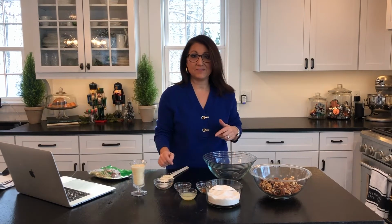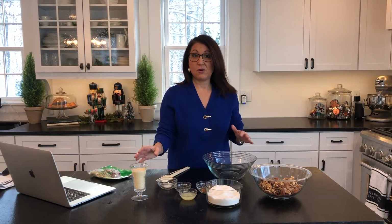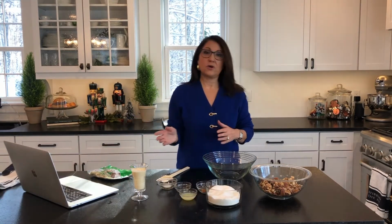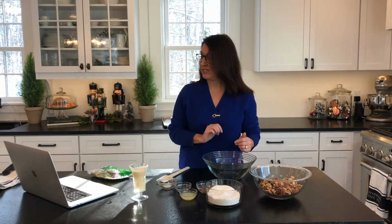Guys, I'm here again in the kitchen making some candied pecans for Christmas gifts. I do this every year, and once again thought I would share while I'm making it. I've got my recipe here on my blog. I'm looking at it here on the computer right now. So I'm going to be making a large batch, but for this particular one I will do a single batch just to show you what I do.